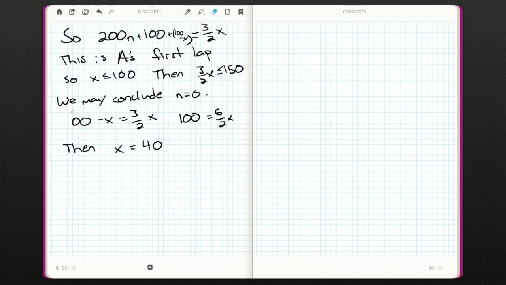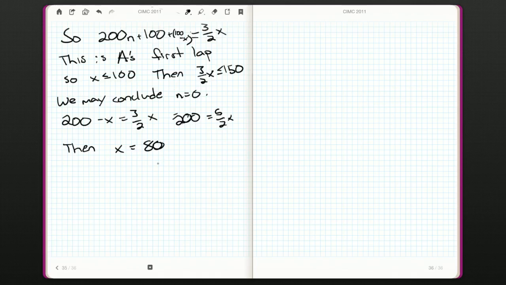So 100 plus 100 minus x, that's just 200 minus x. So we get a 200 over here. Okay, and then 200 times 2, that's 400. Divided by 5, that should, whoa, okay. That should be 80. So let's just stop and use the calculator there for a second. Yeah. So we're definitely looking at 80. And so that means that Alice has gone 80.